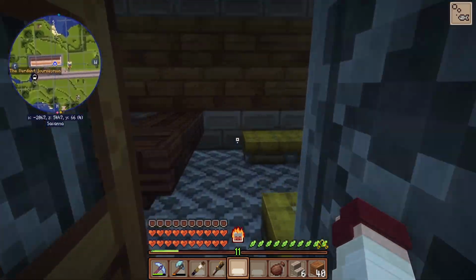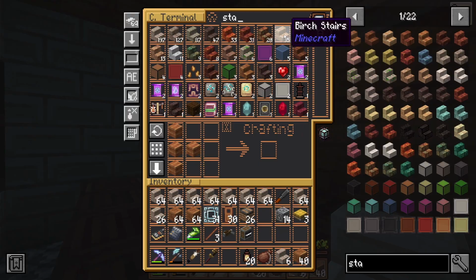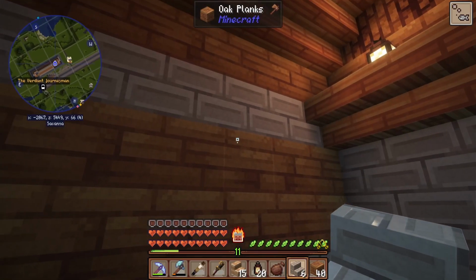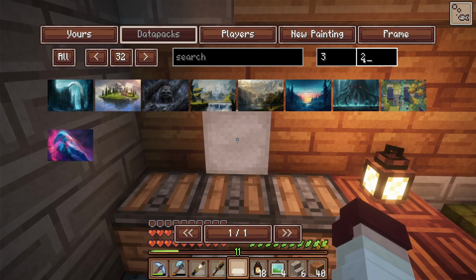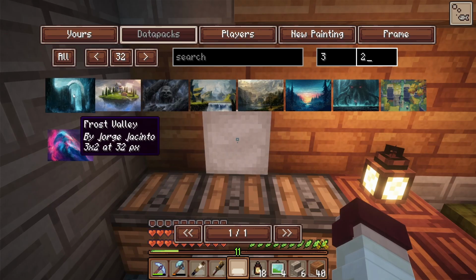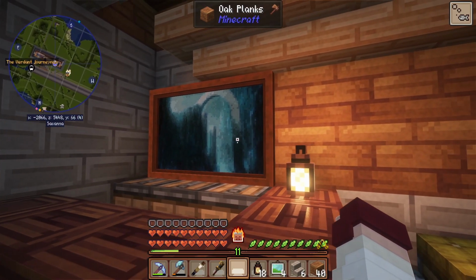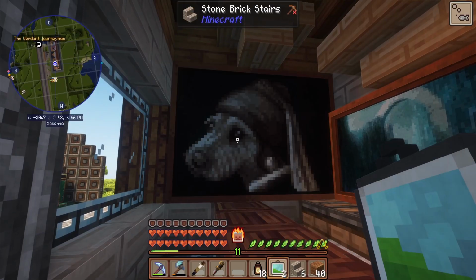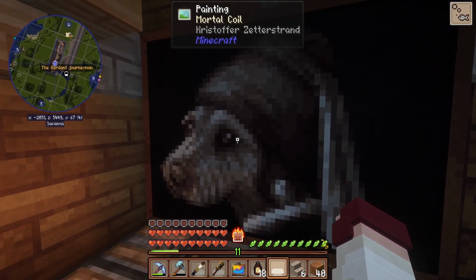Let's get some light in here and some shelving, paintings. Let's grab some of these birch stairs. I don't use that for shelving very often. I'm gonna need more paintings. Let's do that Frost Valley. We're gonna go vintage and we're gonna do the acacia. Yes, that looks nice. Oh, that's so big. Okay, I like those. Why not?